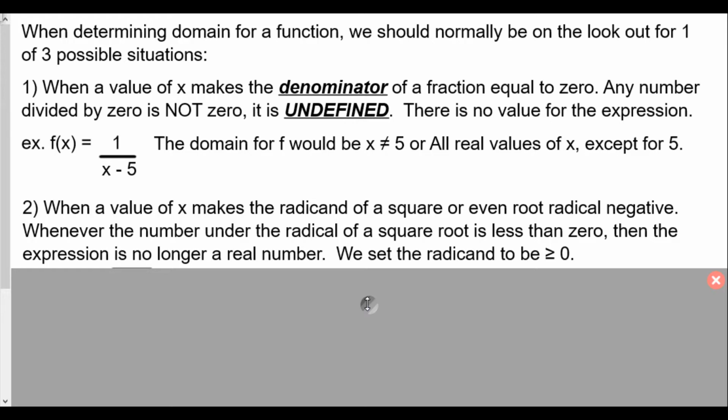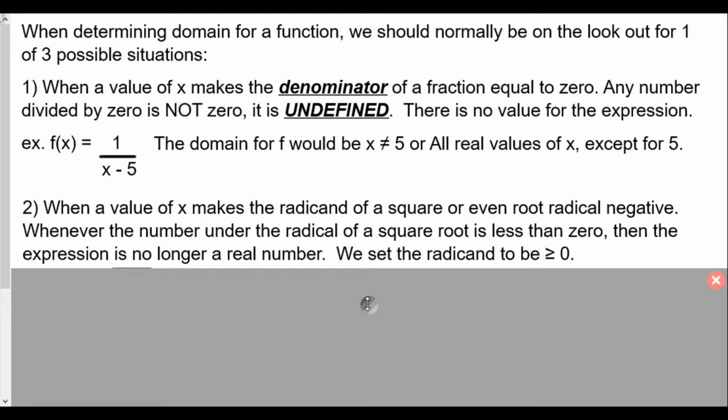When we go past real numbers, we can make some changes then, though. So whenever the number under the square root radical is less than 0, then the expression is no longer a real number. What do we mean by real, and what else could there be? Well, what's not real is imaginary numbers, which we'll get to in time. For now, let's just say if you were to try to take the square root of a negative number, your calculator would go error. So it's a non-real number, and we will find a way to get around that when we start expanding our set of numbers.